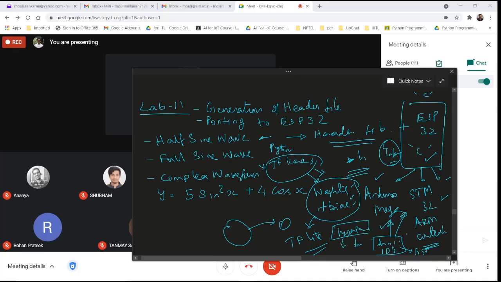In fact, before even uploading, you can just see whether it compiles or not. If it is compiling, that means it completely creates an INO file. That means whatever data you are using is small enough to be put into the platform. Okay, I will explain a little bit more. So this is the plan.